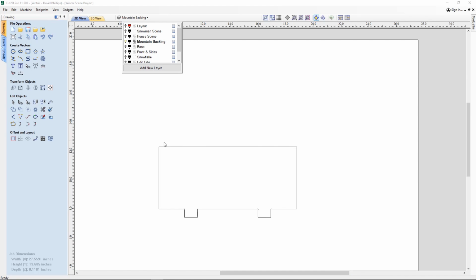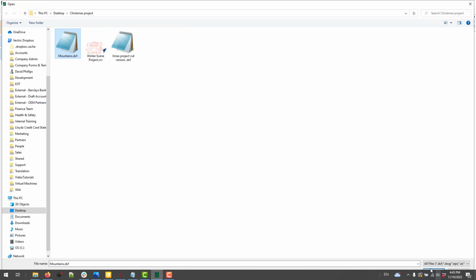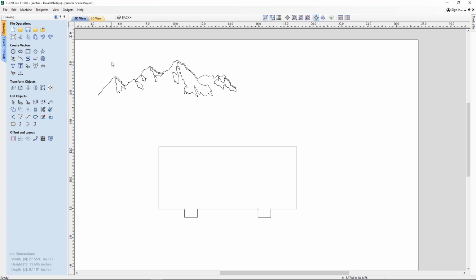So I'll just switch over to that layer, and you can see all I've got here is just a rectangular shape with tabs. So for this, I actually found it easier to draw out a quick sketch of a mountain silhouette, which I then scanned, brought into the software and traced. So I'm just going to import the vectors for this.